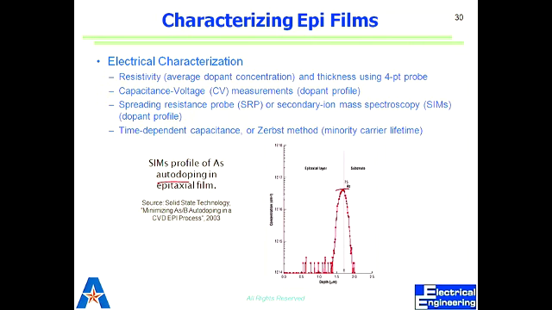Or we can do electrical characterization. You guys have done resistivity measurement, right? You can do resistivity measurement for epi film as well. What do we do for resistivity measurement? What do we call that equipment? Four-point probe. What does a four-point probe do? Which two are connected? What are the pairs in a four-point probe?